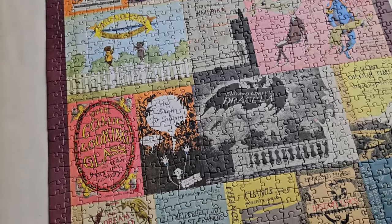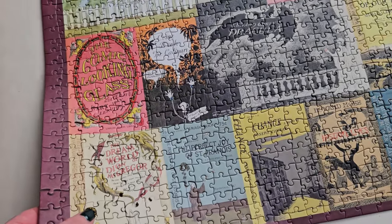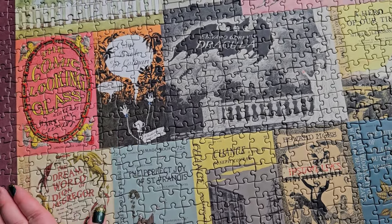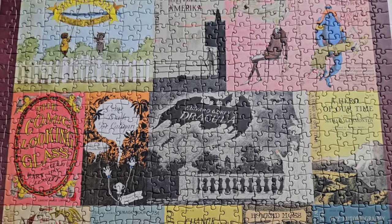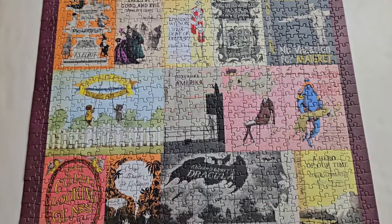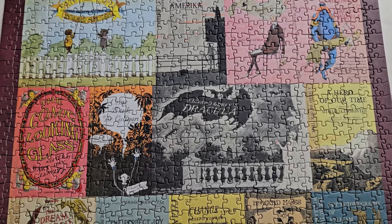Now, for the quality, for the fit of the pieces, you can see now that it is completely put together, the fit does seem okay, but one place where I think there's a little room for improvement is the looseness of the pieces. But it's a small thing, and overall, I'm really happy with the experience of putting this puzzle together. So now I will move this puzzle onto another board so I can get started on the 500-piece puzzle.